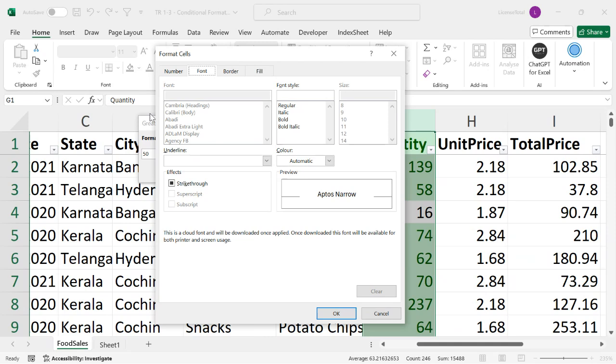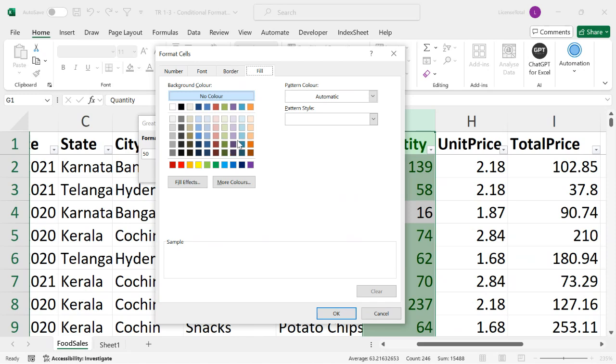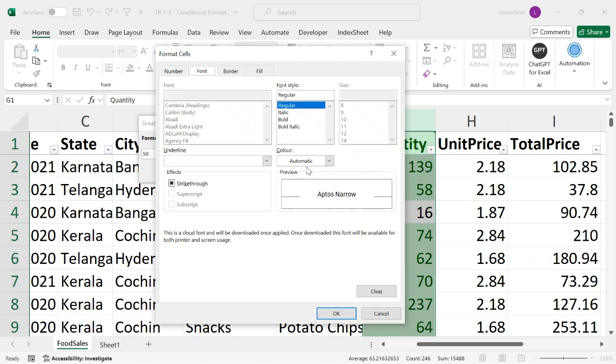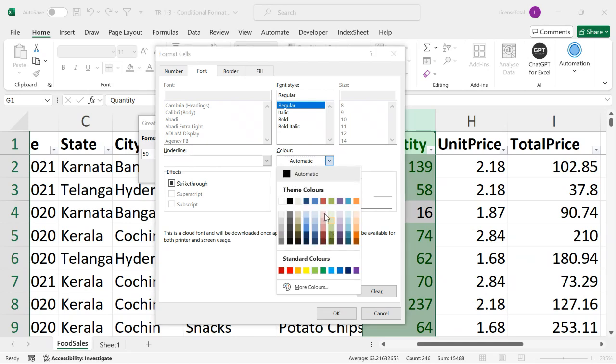You cannot change the font style or the font size in conditional formatting. All these are disabled. You can go for bold, italic, or bold italic. That is possible. Or you can have a fill color. Or you can even change the font color. This is possible. Color is automatic now. I can change the color.